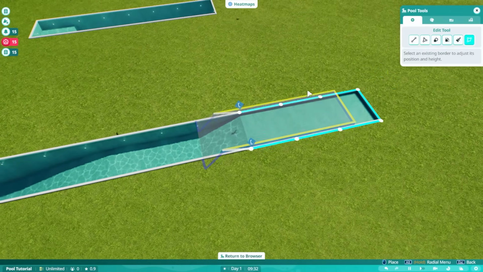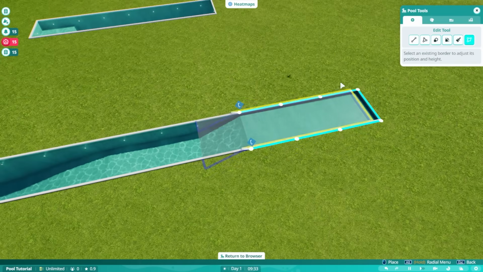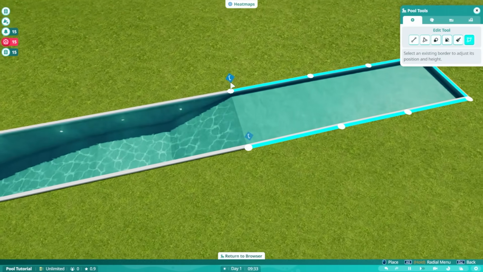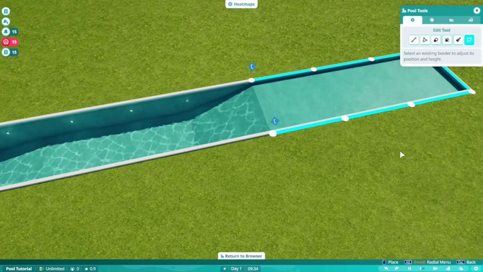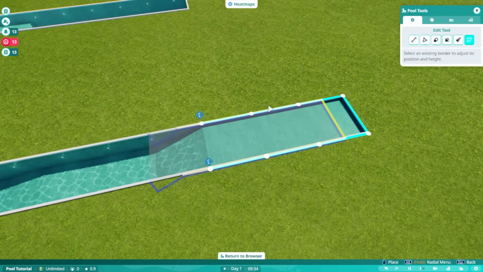But the problem is, again, there's no snapping in terms of direction. And there's a tolerance where when you bring two vertices too close to each other, they merge. So you can see that it's merging there. So if I put it to there like that, that whole piece gets removed, which is not ideal. So again, we could get close, but not close enough.